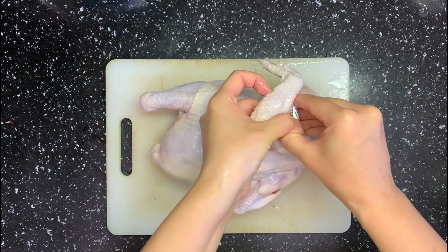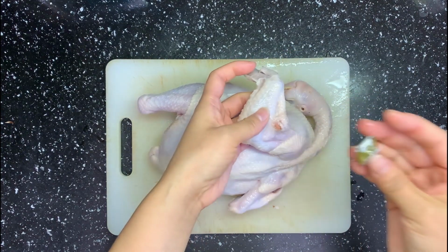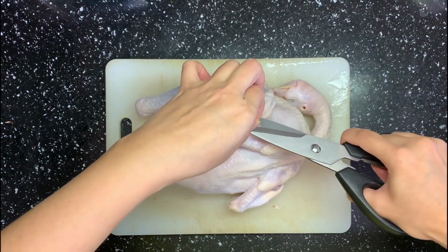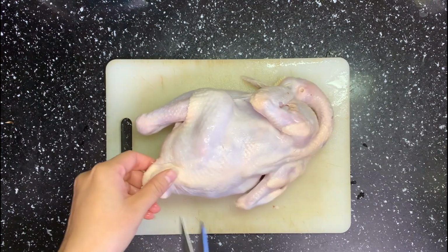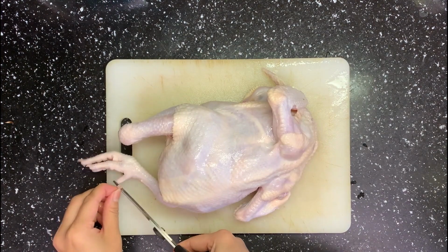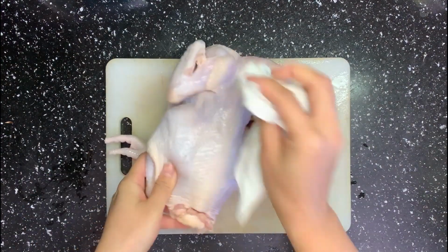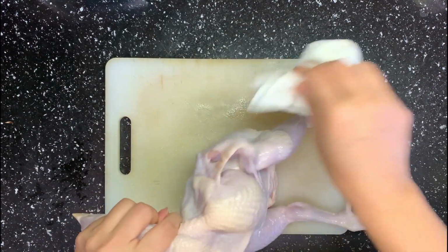Let's go process the chicken. It's some kind of fancy chicken with a mark. It's a baby chicken since I will be the only person to eat meat in this family. I don't want a big chicken. Also, this chicken is pretty tender. Cut the chicken butt and the nails. Then dry the skin with paper towel. Dry both inside and outside.